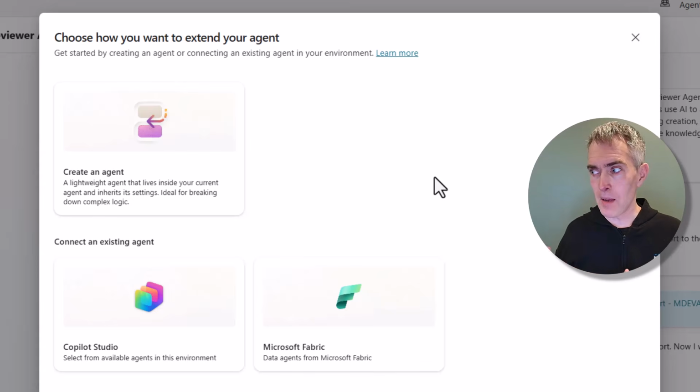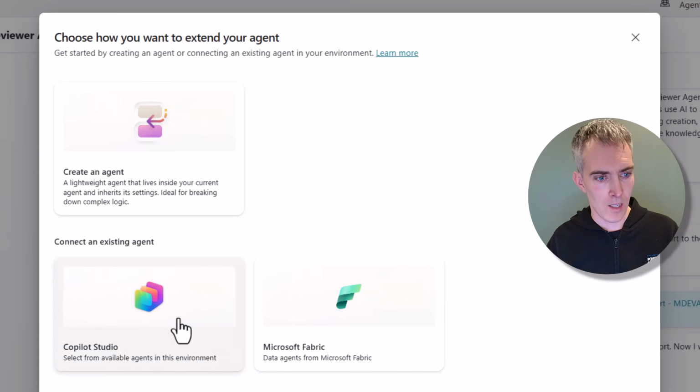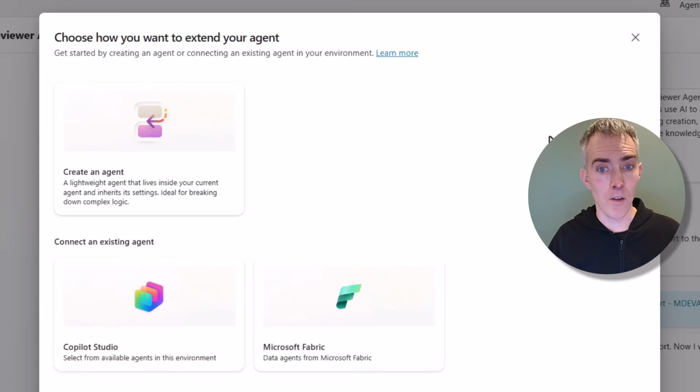Now, maybe that's okay because our duplicate expense reviewer is not something I could see being used elsewhere. But the advantage of using the embedded child agent is that we can use the same tools and the same knowledge that the parent agent has. If we wanted to connect our expense report reviewer to an existing agent, well, we could use this option right here. It says connect an existing agent from Copilot Studio. So you would open up the menu there, select an agent that you built previously, and then this agent could call it. We'll actually take a look at that a little bit later.